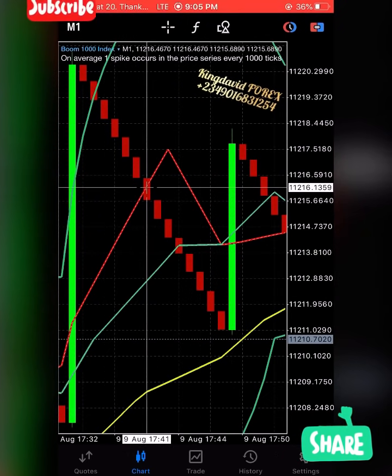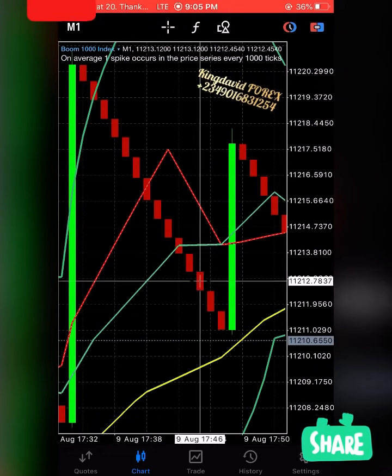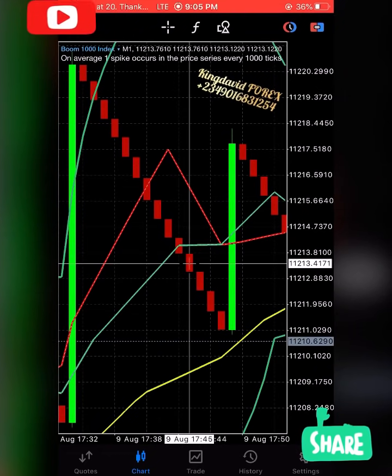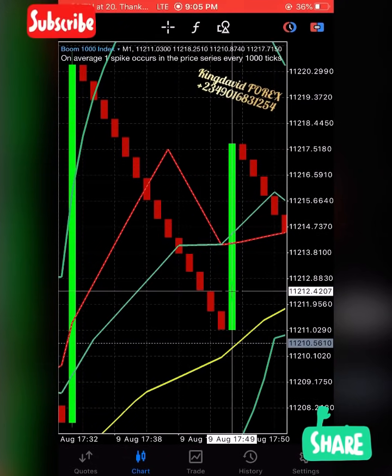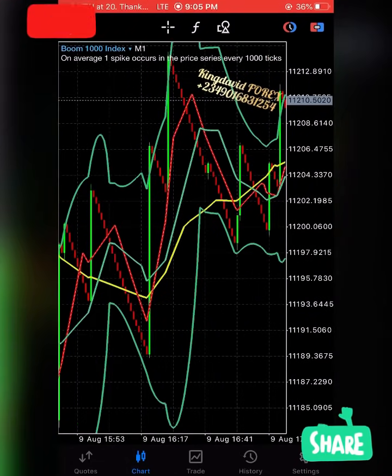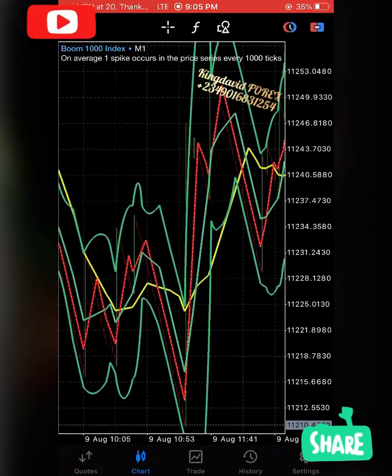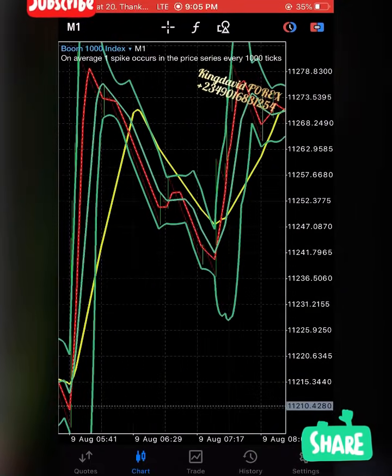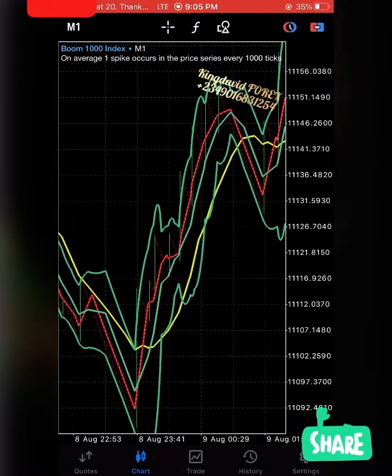So let's say from here again, you try to get a new opportunity. Let's say you started from here, 2 candles don't spike, you close, you enter again. From here, if you observe, it's about 4 candles, but I will still advise you to stick to the plan, please. 2 candles or 3 candles, close. There are many opportunities. Okay, so let's go to another aspect. You can see here again.